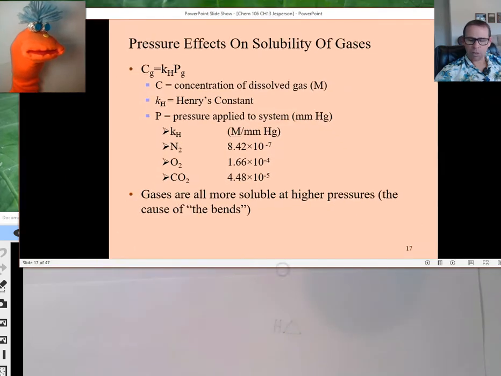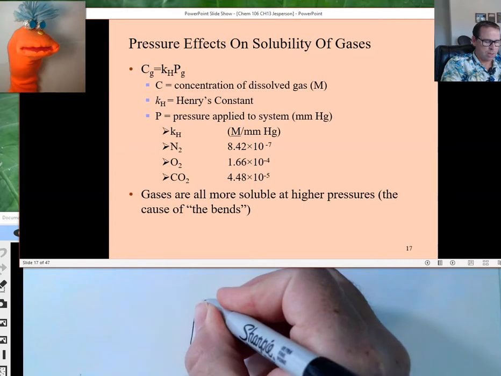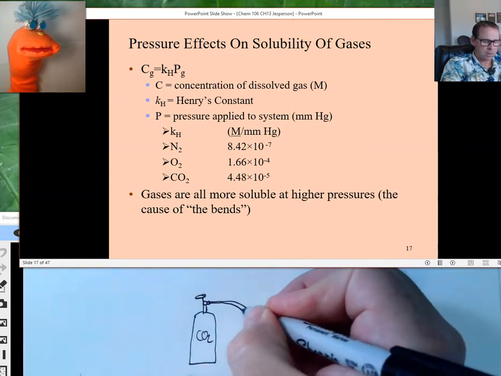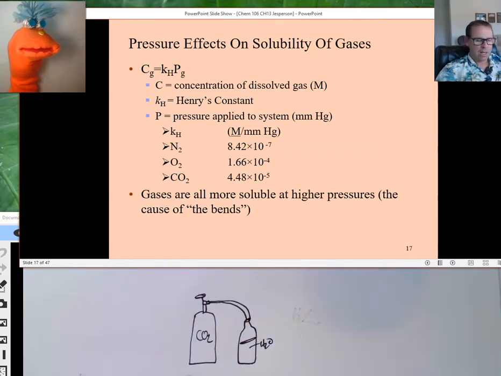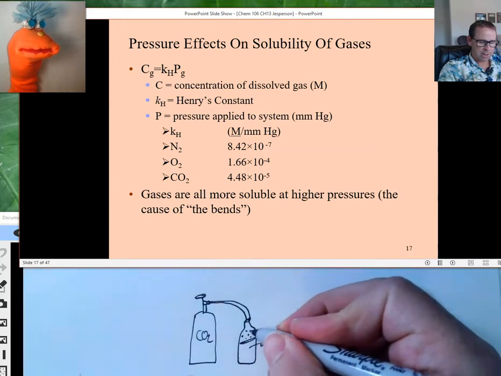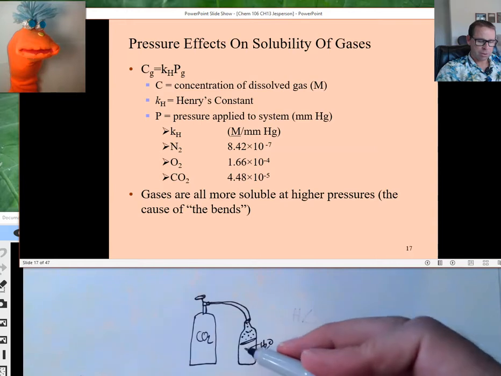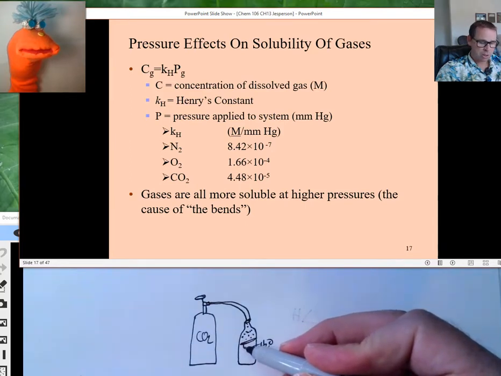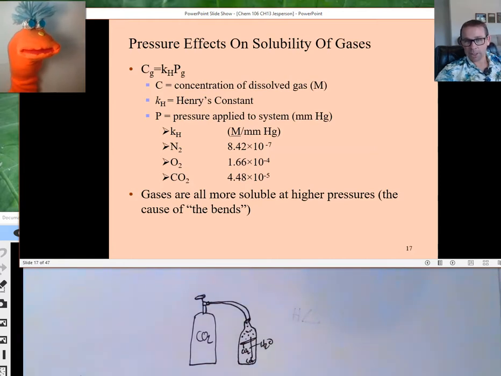Now, talking about carbon dioxide dissolved in water, if you take a tank of carbon dioxide, so here is a tank of gas, and I have this tank of gas and it's carbon dioxide, right? And if I have a little hose like this, and I hook it onto a soda bottle that just has water in it, and I open up the valve, carbon dioxide will fill up this space, just like gas fills up any space, right? And depending on the pressure that's coming out of here, I can build up the pressure pretty high. And as I build up the pressure, it's essentially increasing the number of collisions that occur between the carbon dioxide and the surface of the water. And every time there's a collision, there's a certain amount of carbon dioxide that will dissolve into the water, giving us carbonated water, right?